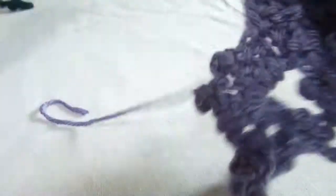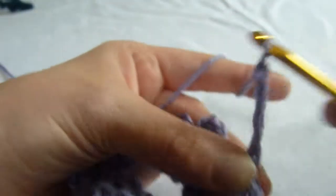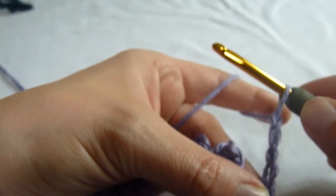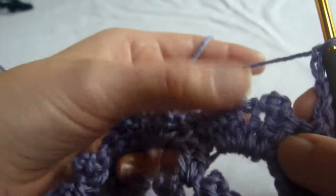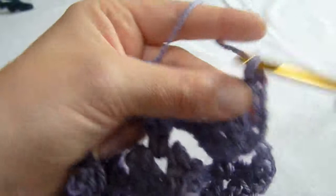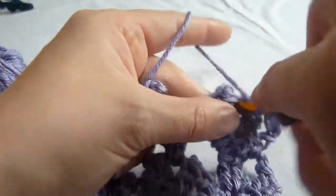We're going to turn, and for row 4, we're going to chain 4 to count as a double crochet and one chain. We're going to work 1 double crochet, picot, double crochet into the chain 1 space at the center of the first coronet here. So double crochet, picot, double crochet.